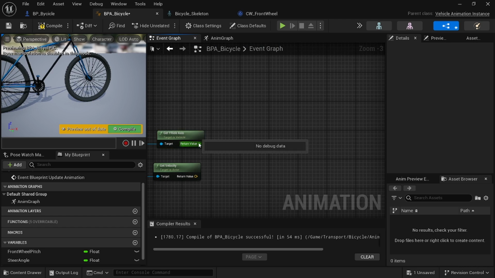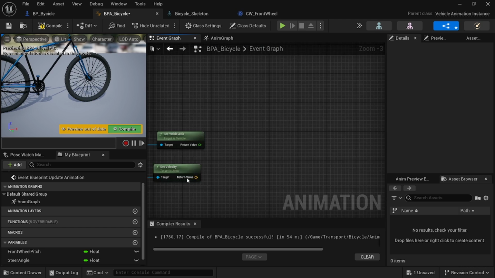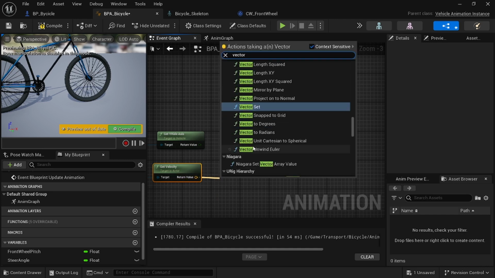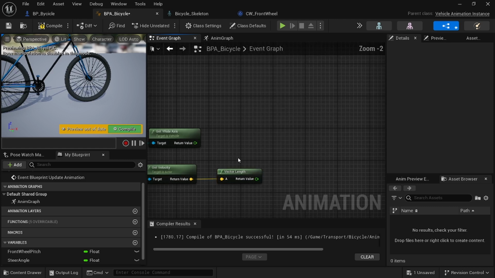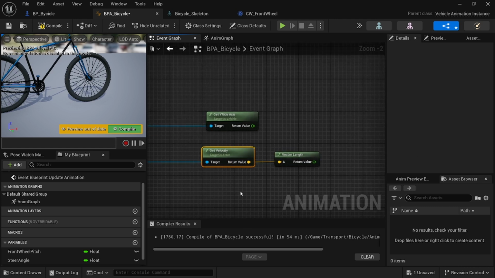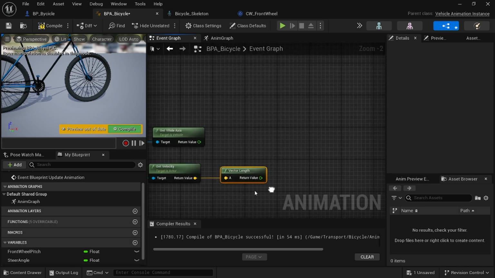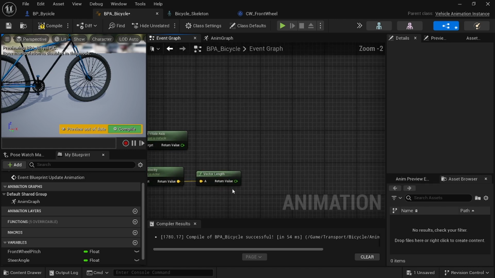Okay, and now what we have to do from here, we have to, of course, get vector length. That vector length is just going to show the velocity, because velocity is a vector from the start, and when we get vector length, we're just going to get the velocity of the bicycle as a float.